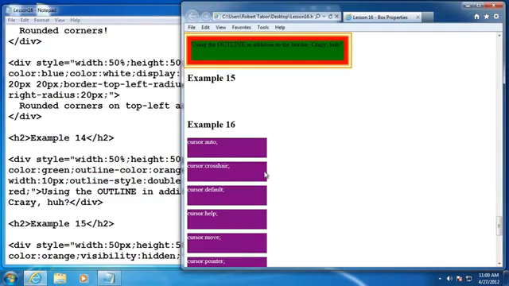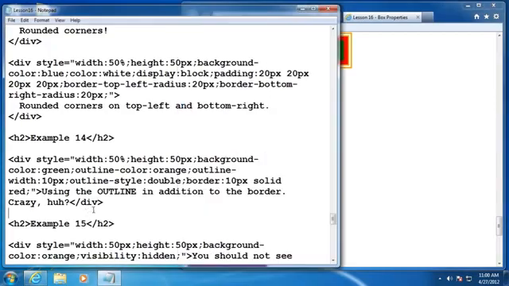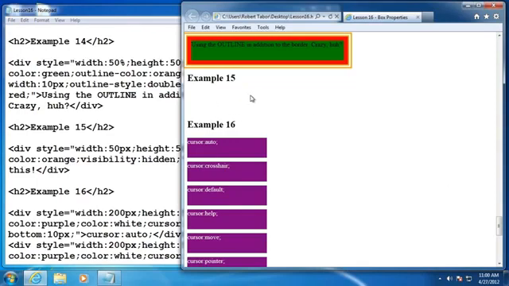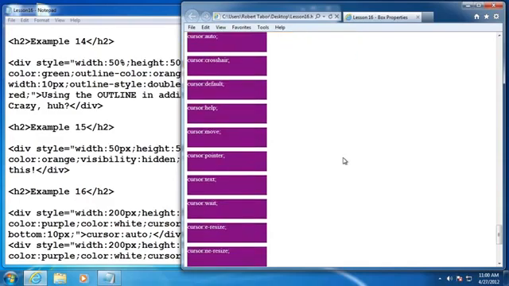All right, example number 15 needs some explanation because you don't see anything. That's because the visibility is set to hidden. So you can show visibility hidden or visibility visible. And that's a common technique that's used whenever you're applying JavaScript to show and hide elements on a web page. We'll talk about JavaScript in a whole other series that utilizes this technique. By setting the CSS property back and forth, it'll give you different ways to show and hide information on a web page, which is a common technique I see often on the internet.